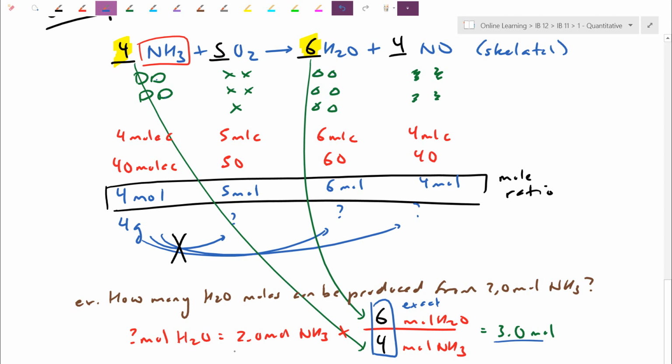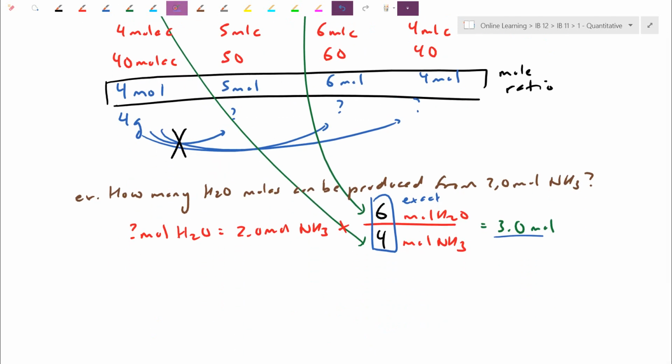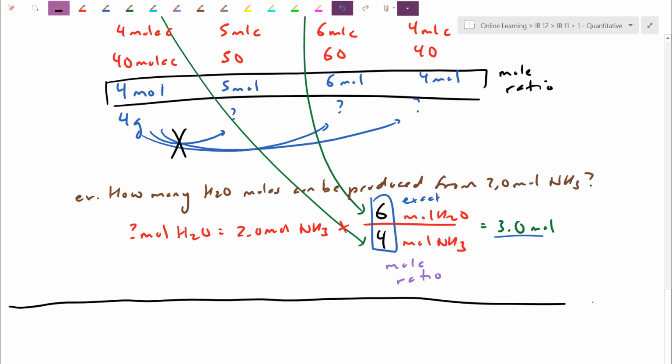So we started seeing this conversion here is what I'm referring to as the mole ratio. So it's moles of one thing to moles of another because my balanced equation gives us a nice comparison. All right, so that's a one-step conversion here. Let's make it one step harder. I mentioned previously the ratio doesn't work when we're dealing with grams. So what if we actually have grams, or what if we're interested in finding grams? How can I utilize this ratio here to my advantage?